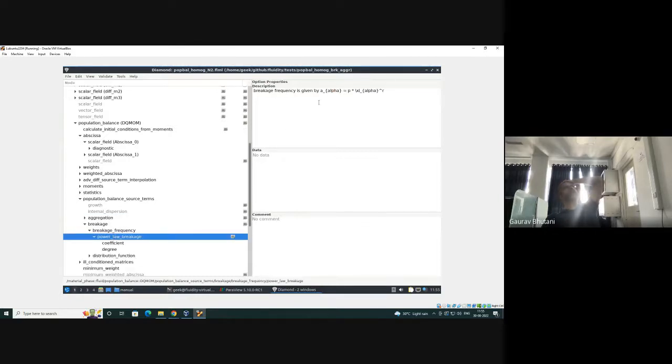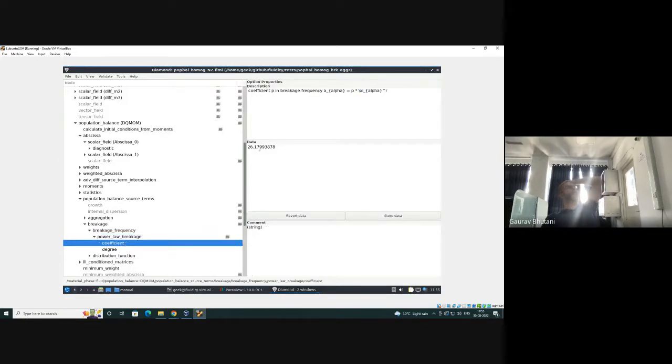The breakage is of the form of some constant P times the abscissa to the power of r. The coefficient P is equal to this, and the power is 3. Okay, so this is the kind of breakage we are using. Again, this is very theoretical because we want some analytical solution out of it.